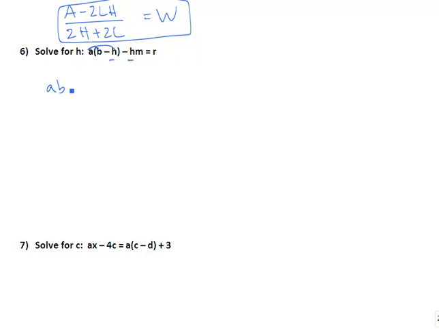We get a times b minus a times h minus hm equals r. Now this term has an h and this term has an h, so I'm going to leave those where they are and move the ab term over to the right side. Right now ab is positive, so I want to subtract it to undo it. So these will cancel out and I'm left with negative ah minus hm equals r minus ab. Now we have our h terms on one side, the non-h terms on the other side, so this is going to be where we factor.